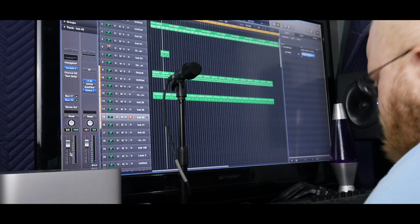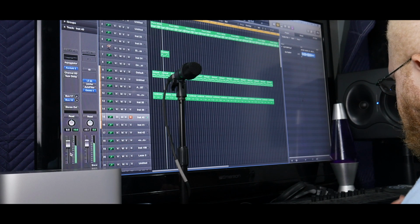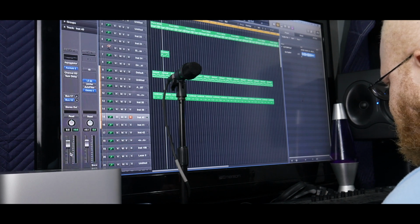I'm gonna do a little bit of reverb on this hi-hat. It just sounds a little bit too in your face. I kind of want it more in the background a little bit. I'll show you a trick on how I'm gonna do that.